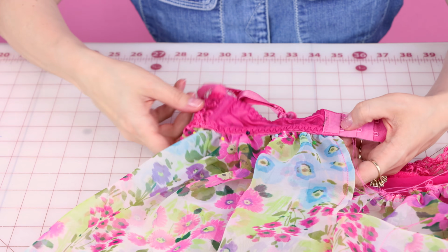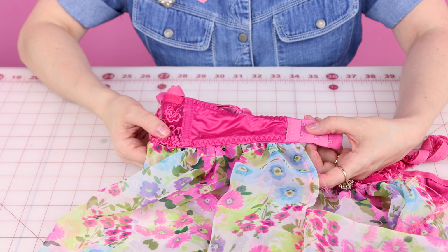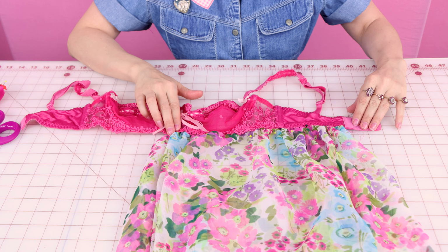There we go. Look at how nice and cute that is. Oh my gosh, I'm in love. Now that we have one half of it pinned in, we're gonna do the same thing to the other side. So go ahead and pin in your other half. It's pinned up and it is looking so cute.